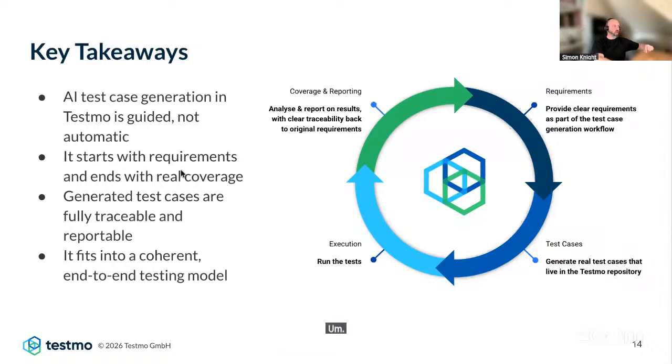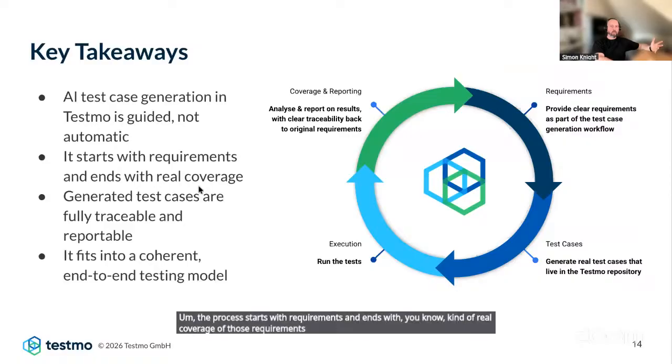The process starts with requirements and ends with real coverage of those requirements in terms of the test cases that are generated.